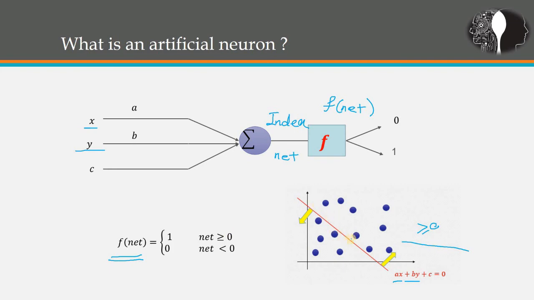Suppose there is a patient who is exactly on this line. Then it's up to the doctor to decide if he or she will consider it a diabetic person, or we can still say that the person is fine and healthy. It shows a mathematical model of a neuron, and we can call it a binary linear classification.